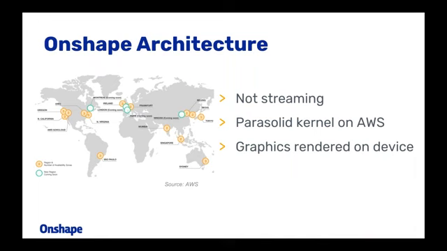Where this might be different, well, actually, to note here too, this isn't streaming information. So right now I'm showing you my screen through GoToWebinar. That is streaming the visual feed, the pixels from my computer screen to yours. With Onshape, that's not the case. So simply just rotating a model on your screen is not eating up bandwidth to send the information because it's just being handled by the graphics of your computer.